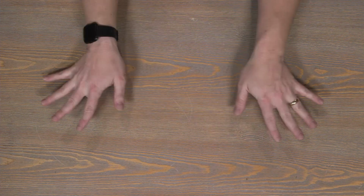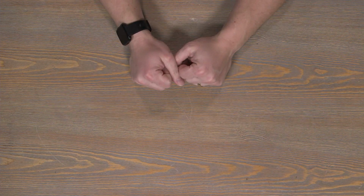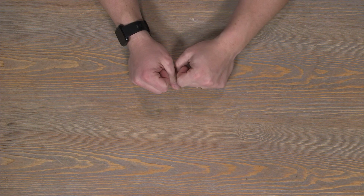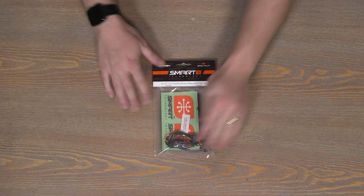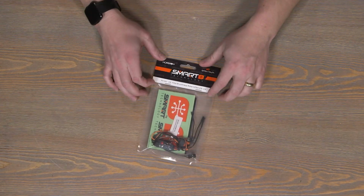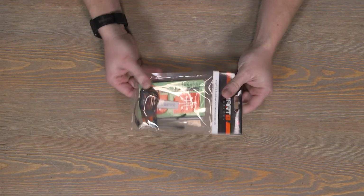Hello friends, these are my hands, welcome back. We are gonna go ahead and unbox, or rather unpackage, the first of the Avian Smart ESCs. We're gonna unbox the 15 amp, this guy right here. The 15 amp does come in this plastic packaging. It is actually not too bad, I like it a lot.